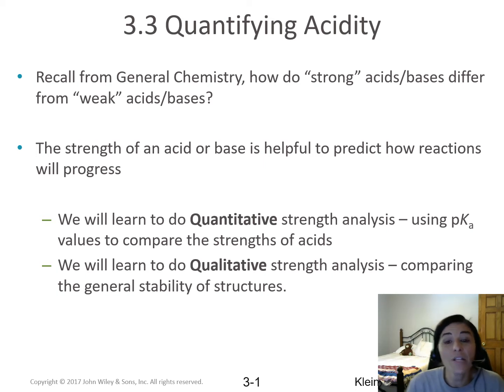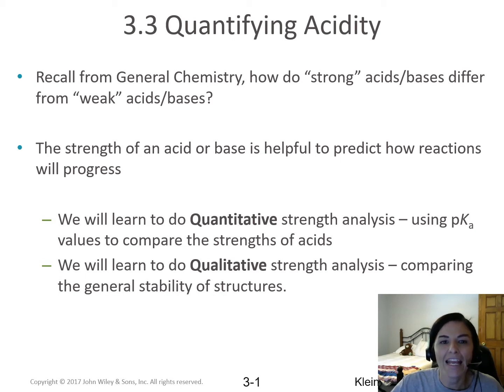All right, class. So now we're going to continue our discussions of acids and bases by discussing the differences between what we refer to as strong acids and strong bases versus weak acids and weak bases, okay? So how do these differ? How do strong acids and bases differ from weak acids and bases?